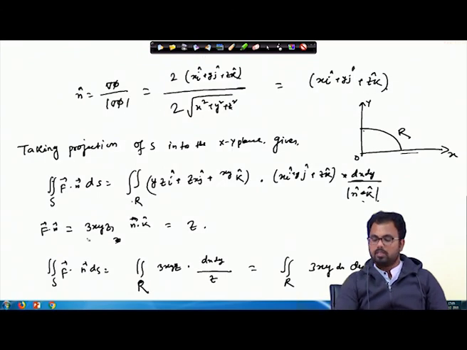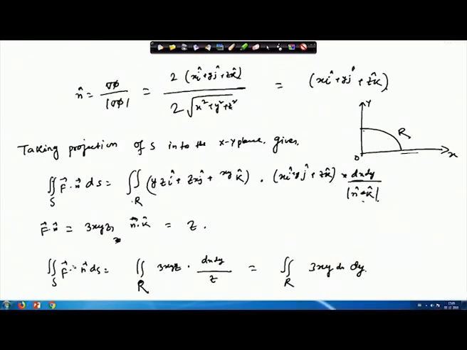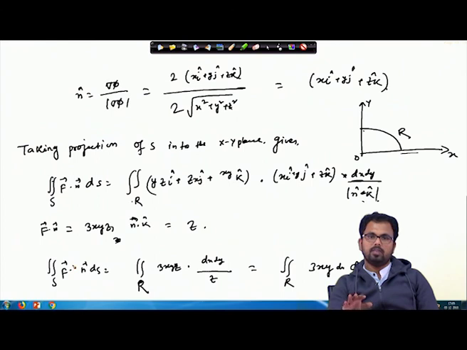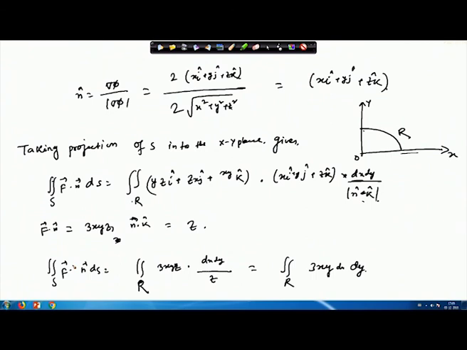So, in this case we basically have to find the projection of the surface on a certain plane, and just by knowing the projection, you can solve the rest of the example. We will solve some more examples on surface integral in our next class, just to make the concept clear, and then we will move on to volume integral. So, I will stop here for today, and we will continue with our examples on surface integral in our next class. Thank you.